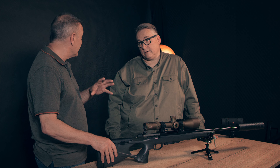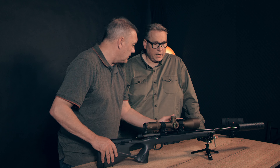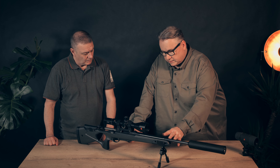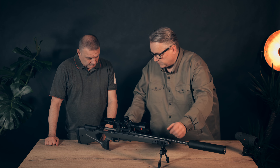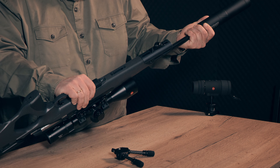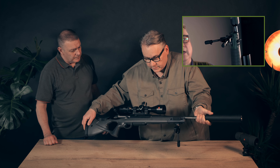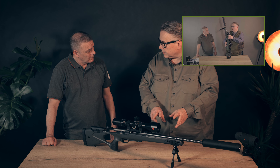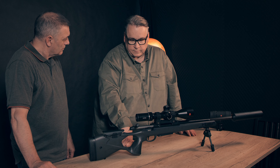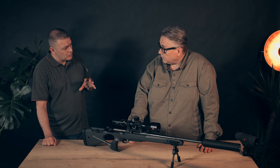I can't wait to get it on the range, do a fit, get a few test shots down, and then within the next two weeks I'll be going hunting with it. There's also a different forend variant — this S20 has a forend with a metal section at the front with an M-lock system, so you can mount a Picatinny rail or an adapter. For example, this Javelin magnetic bipod — the bipod we talked about last week. Javelin is also known as Sparta.